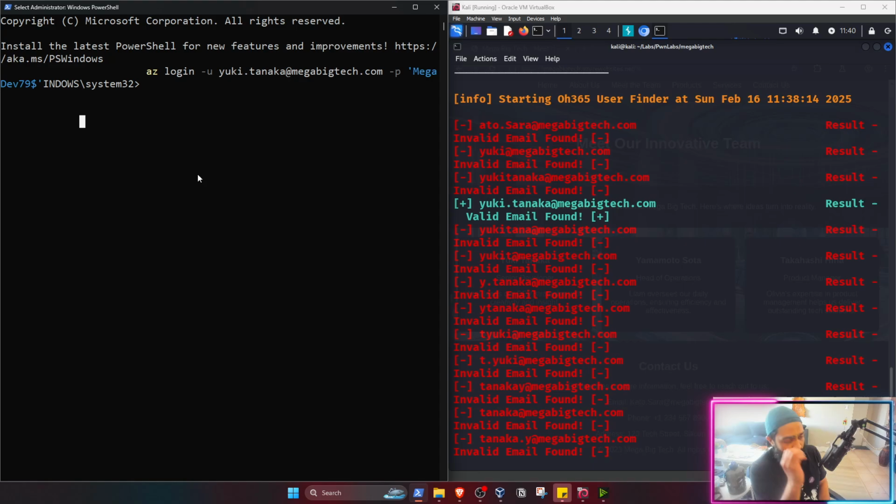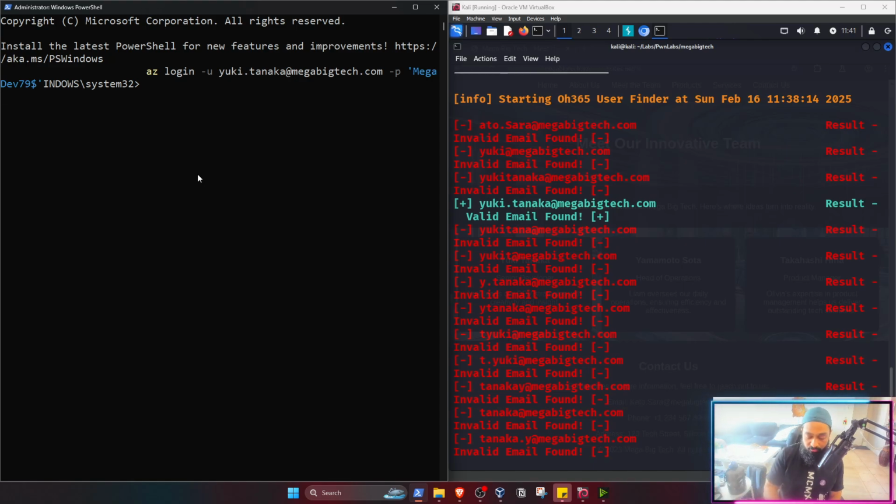Now, why did I start with az login? Simply because the other authentication mechanisms authenticate you to one single API, whereas az login has a system where it grabs the refresh token and then utilizes that refresh token in order to access multiple different API endpoints, depending on whatever services you want to access that are accessible through Yuki Tanaka in this case.